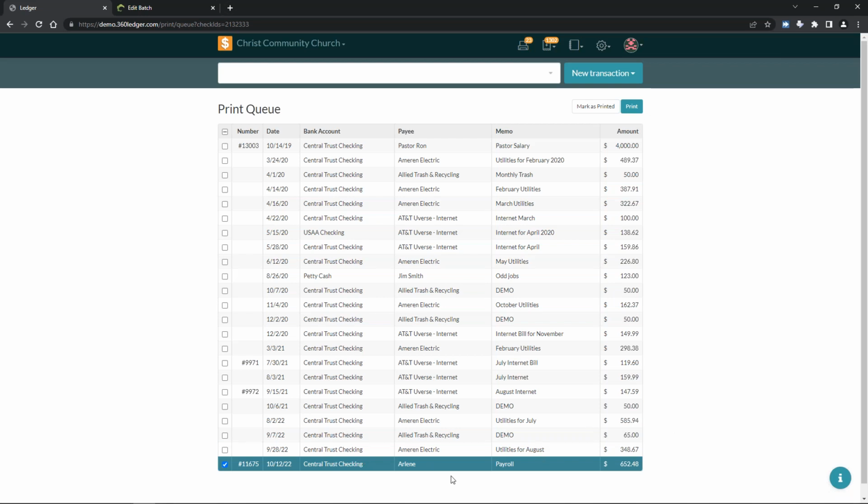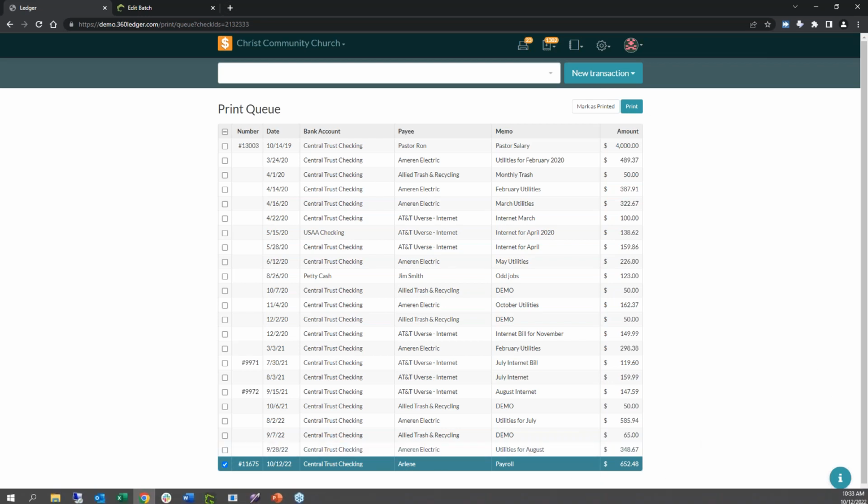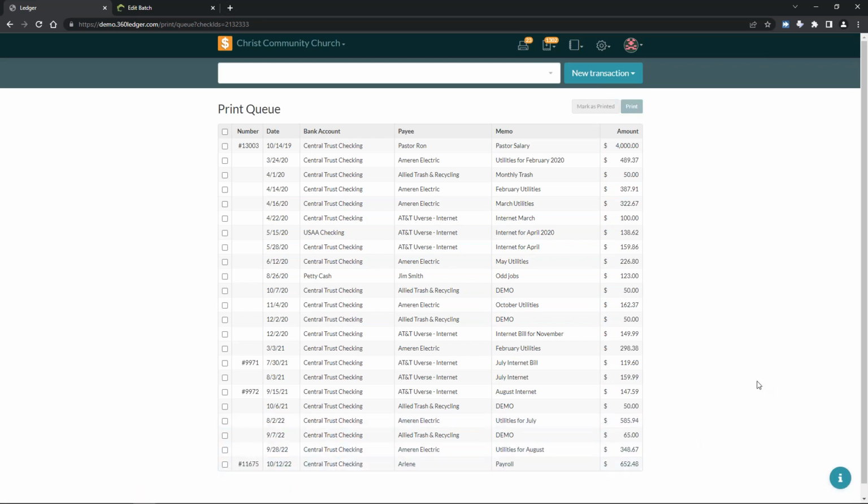And it will eventually remove itself from your print queue. As you noticed, it didn't actually print because I saved it.